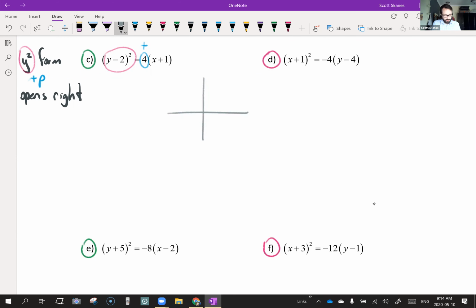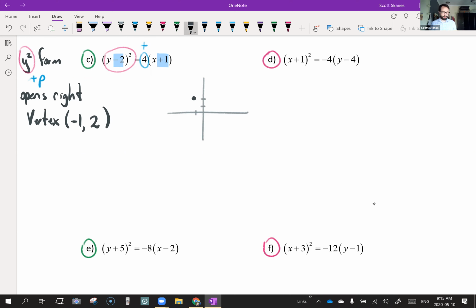First of all, what do I know about this? I know that it's going to open to the right. That's about all I know. I can also get my vertex. My vertex. Vertex is given by this and this. Just change the signs. 2 and negative 1. Notice that it's y minus 2. Oops, I made a mistake. Of course, the one next to the x needs to be the x value. So negative 1 and positive 2. Just change the signs. Now we can sketch that. Negative 1 and 2, well, I need to go 1 left and up 2. I'll put a little note there.